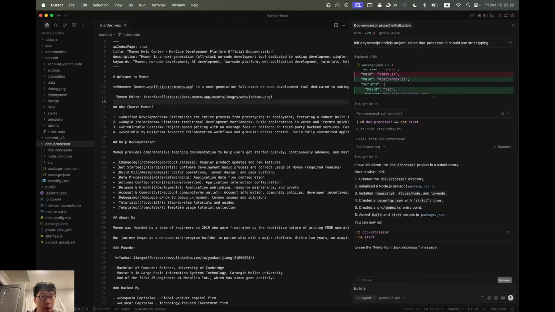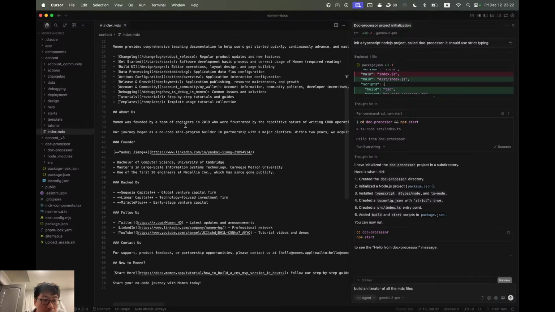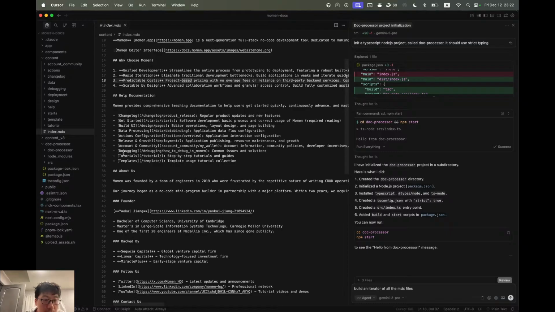Okay, then build an iterator of all the MDX files. Let's take a look at the order of how these things are presented.